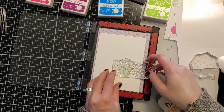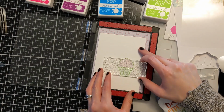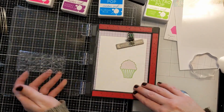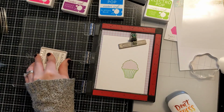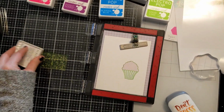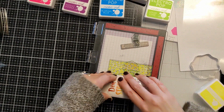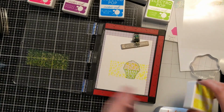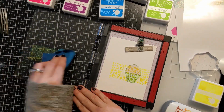Shifting the card base over in my Misty just to change the composition a little bit and let it run over the edge on one side. So I load that up in the Misty, and again I'm going to use some of these super bright colors. It's a really fluorescent yellow. I can't think of the name of it off the top of my head, but I just stamp that down over it, and then I decide that I want to add a little bit of interest, and I come in with the blue on the bottom just to give a nice little variance in color here.